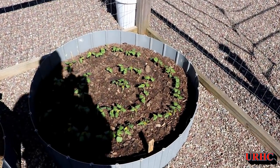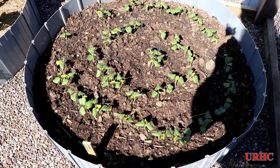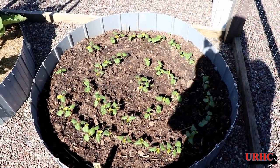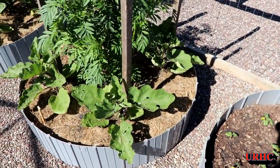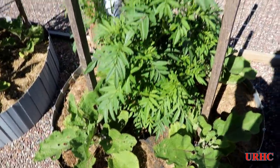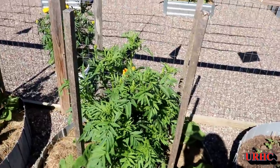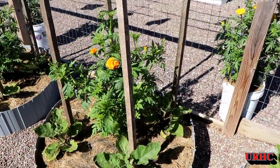Now let's take a little walk around. There you can see my okra — I did have to plant that a second time because the cold killed the original one. The eggplants look better. Those marigolds are fantastic; those are the seeds I saved from last year's giants and they're just getting so big.